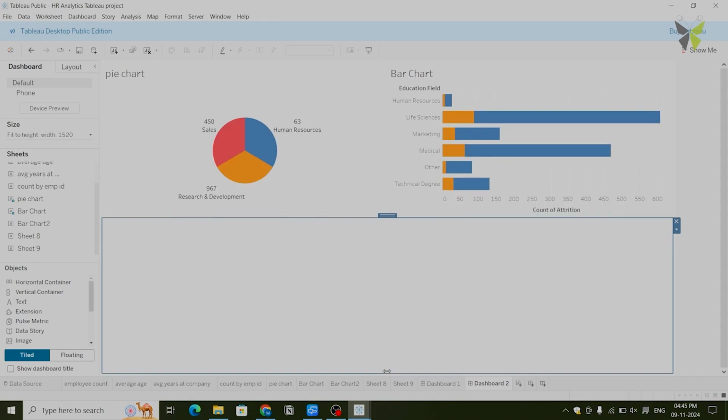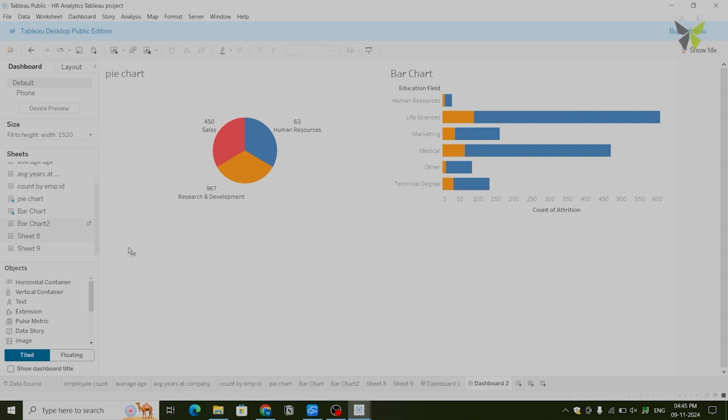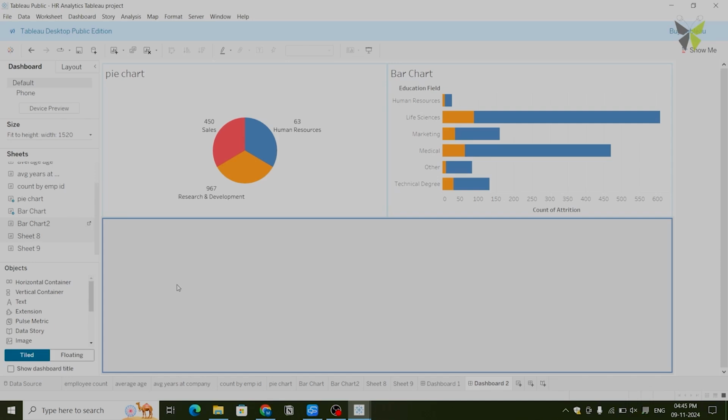You had seen what has happened. The first two charts had been pushed on the upper side of the dashboard. Now we can very well place our next two charts in the lower horizontal container. So this time I am dragging the bar chart 2 in the lower horizontal container.